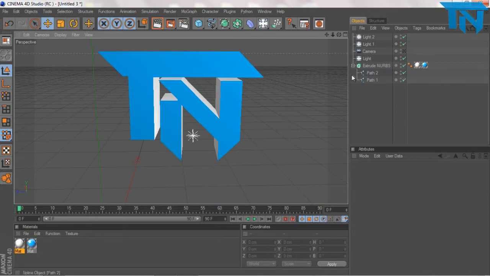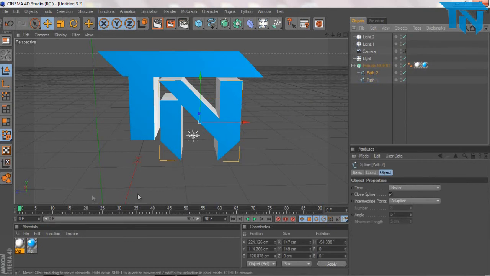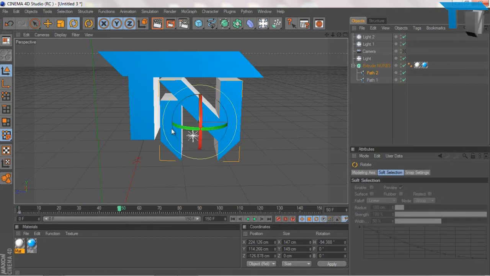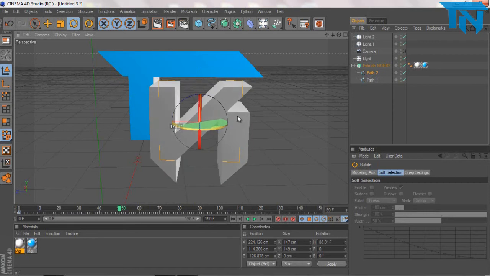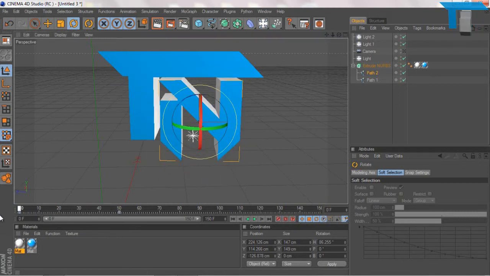Okay. So now we have that done, we're going to start the animation on the N. So selecting my path 2, which is my N, and I'm going to go to 0 frames. I'm actually going to set the frame here to 150, and then extend this out. We're going to start at 0 frames, and then hit the keyframe button. We're going to go along to 50 frames, and rotate the lettering 180 degrees. Doesn't matter which way you rotate it 180 degrees. So that will do there, and then we'll hit the keyframe button, so that saves it, like so.